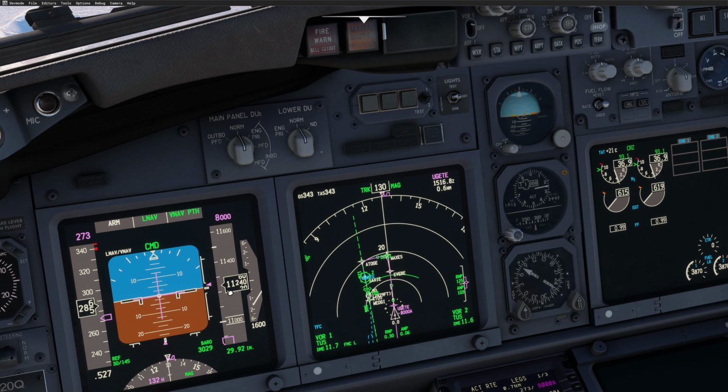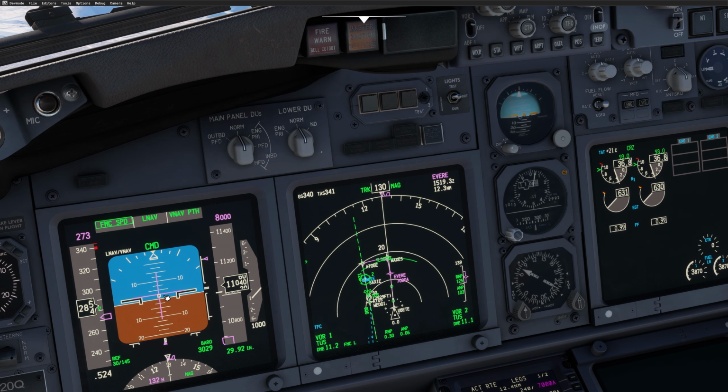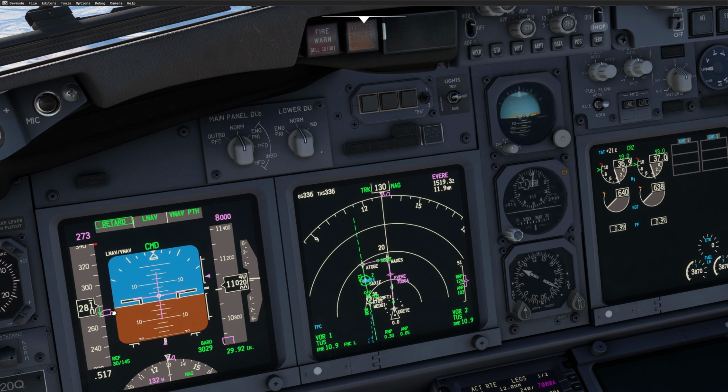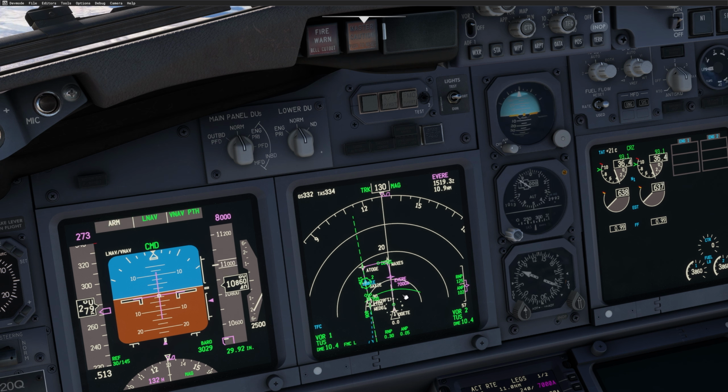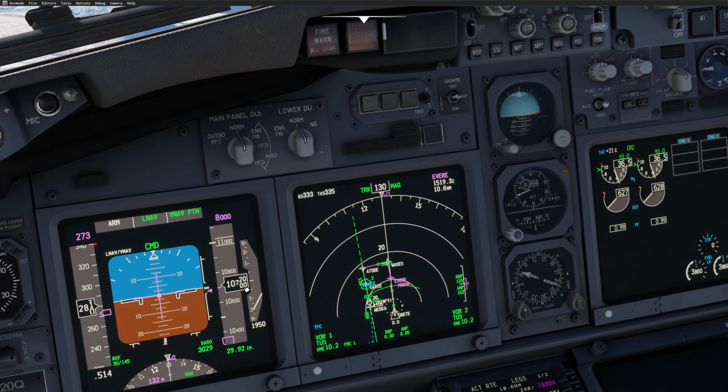Okay, now we are approaching our 10,000 feet and we are approaching here our first green dot. So now what you will see is a pitch up from the aircraft. And she will start reducing the speed. So she's pitching up and the speed will go down toward 240 knots. So this is now the aircraft target to reduce the speed toward 240 knots to comply with the altitude and speed restrictions below 10,000 feet.